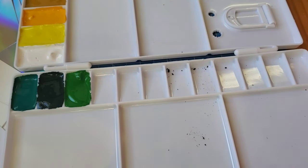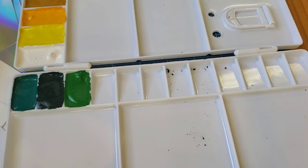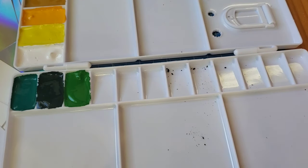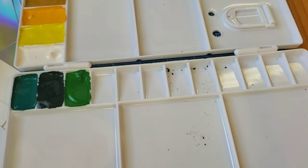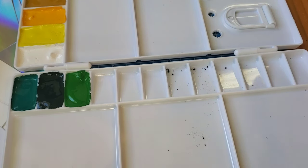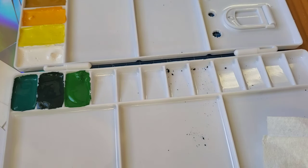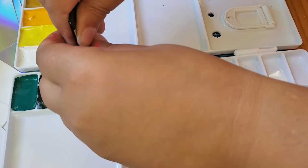Let me get another paper towel. But yeah, I like seeing you guys have fun. I like watching you guys just talk. That's why I don't want to turn off my comment section because, oh, you need to be respectful. No, I don't care. I really don't care if you guys are disrespectful in my comments. It doesn't bug me.